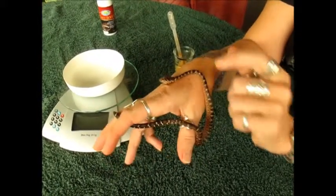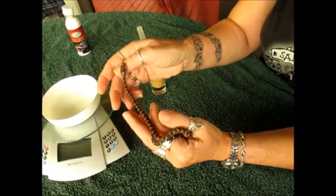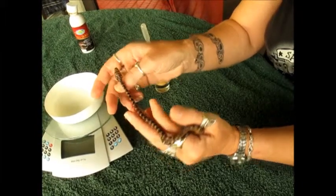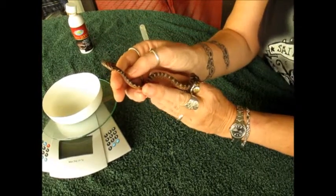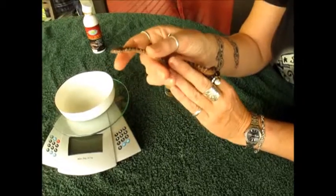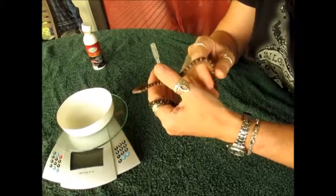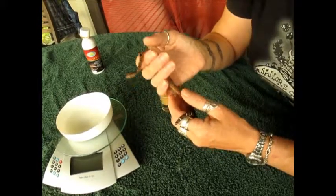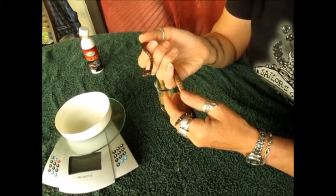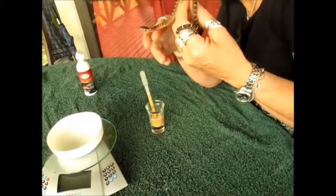I'm not sure what he thinks of the taste. Don't be surprised if he puts his head up and gapes a few times, because he has a mouthful and they tend to open and close their mouths. You can see he's kind of blowing bubbles at the moment. I won't feed him again until I'm sure that his mouth is back to normal.